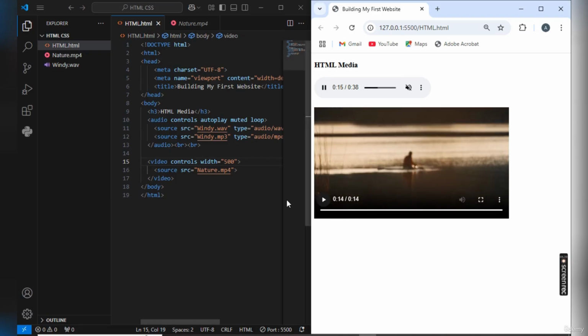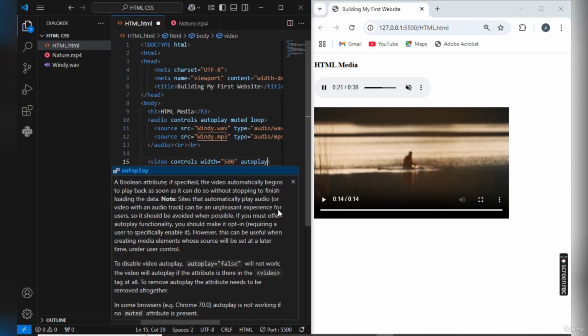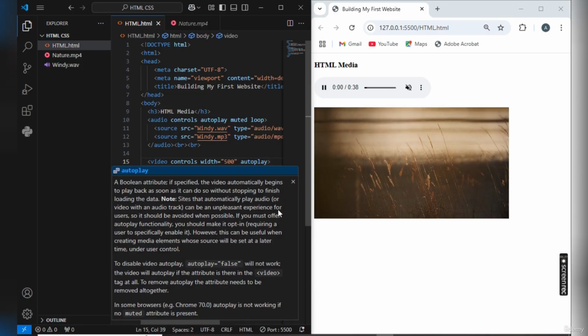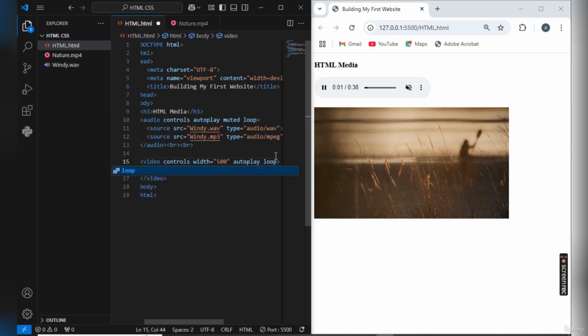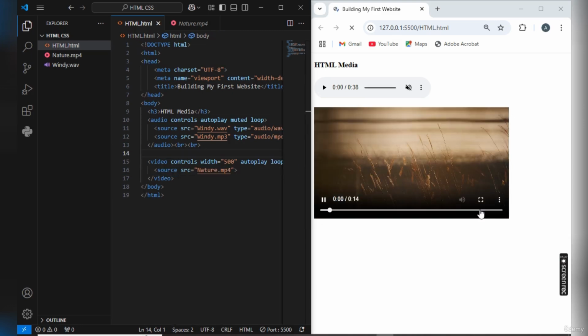So you can see that it is not playing by itself. When we put all those attributes here also, let's say autoplay. Let me save, Ctrl S. You see, it's playing itself. So let me say muted. If there's no sound, that's not a problem. Let me say loop. Ctrl S save. Loop. That is when it gets to the end, it starts again by itself. You can see it's moving.